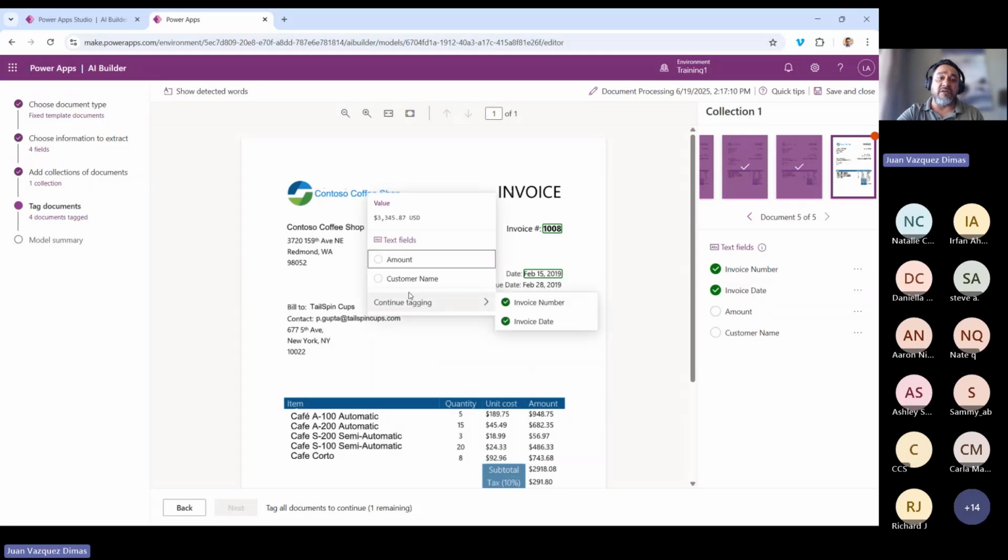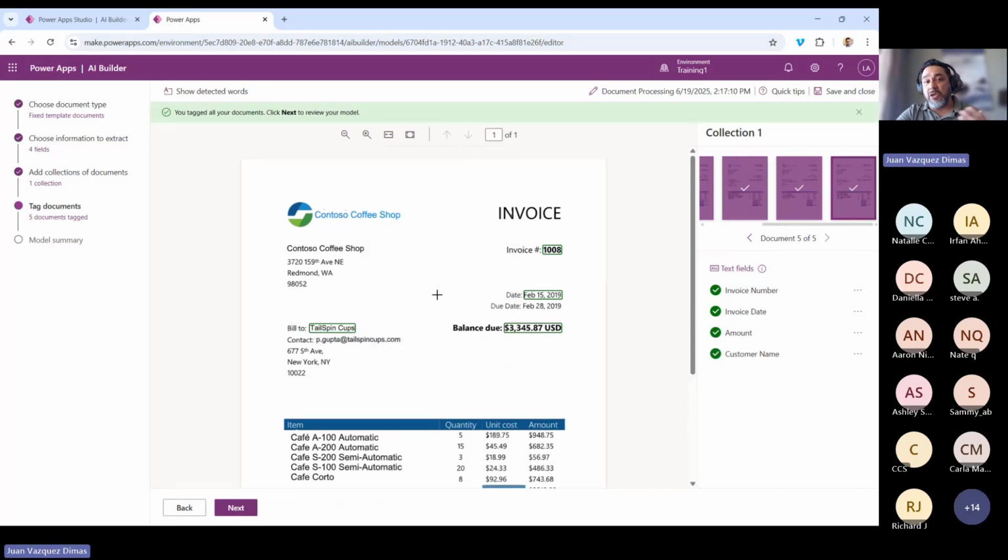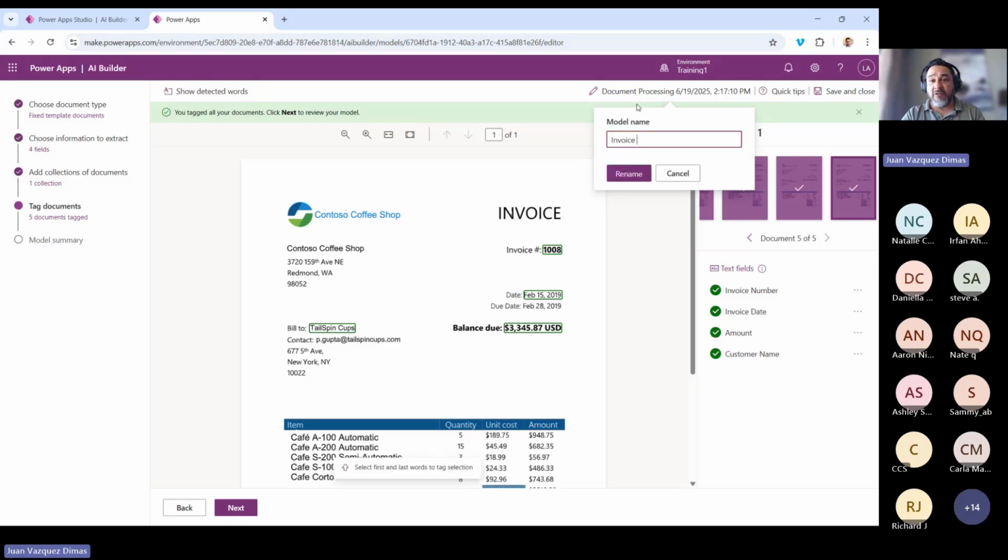amount, and customer name. And this is great because you don't need to be a developer in order to create your own models. You just need to upload the documents and start creating your model. So this model will be the invoice reader model, and then just rename it.